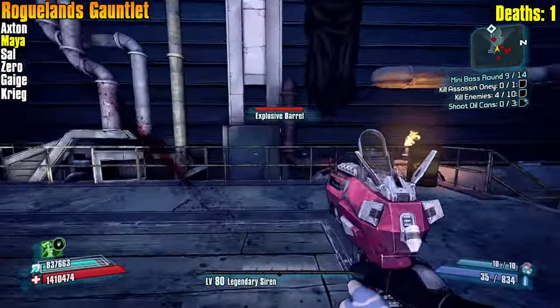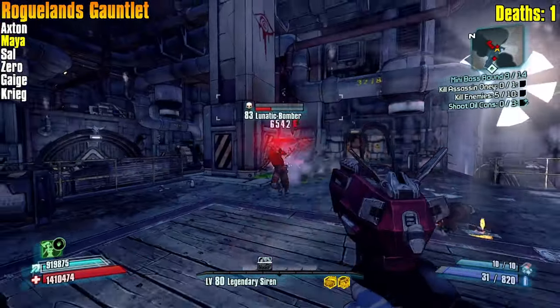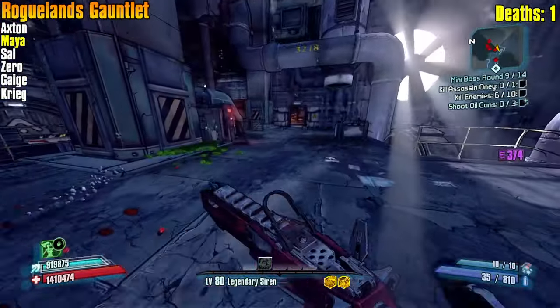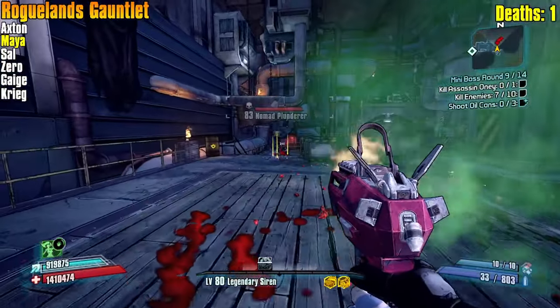It looks like I have a ton of enemies to my left. They're trying to make their way over here or something. Not sure where they're coming from, but... Okay, where'd that grenade go? Can't tell. That one flew right there.